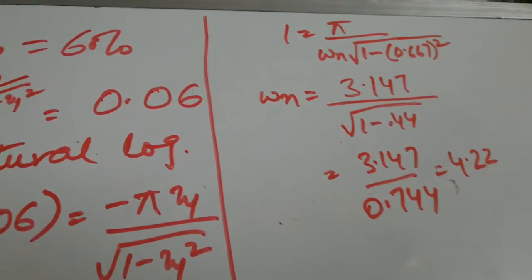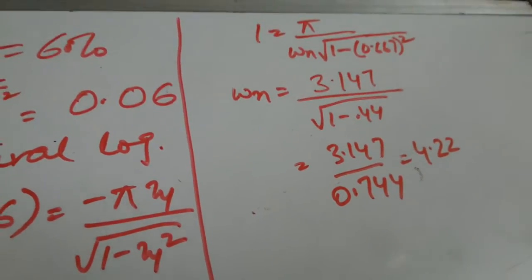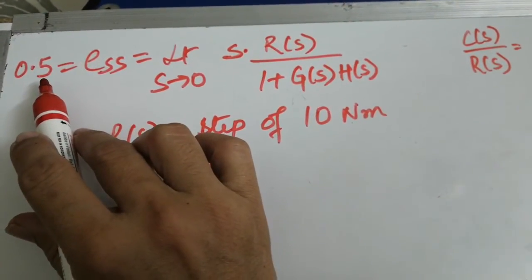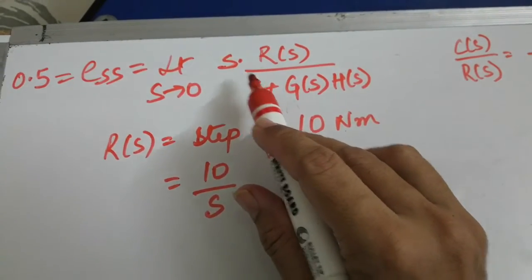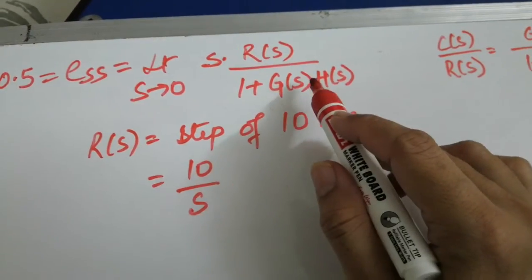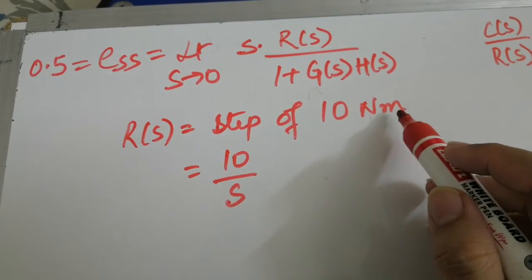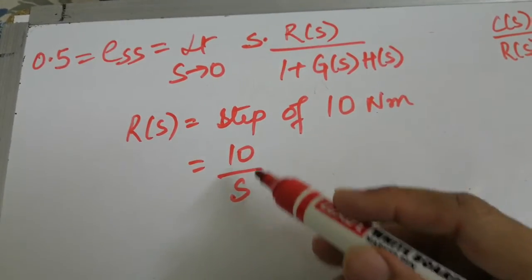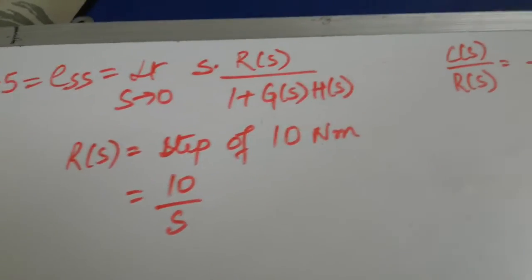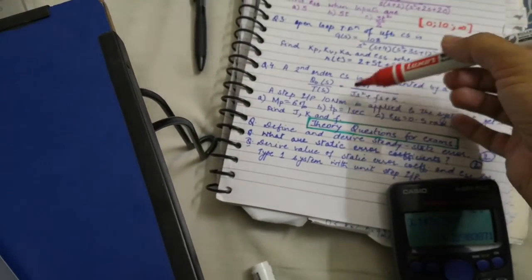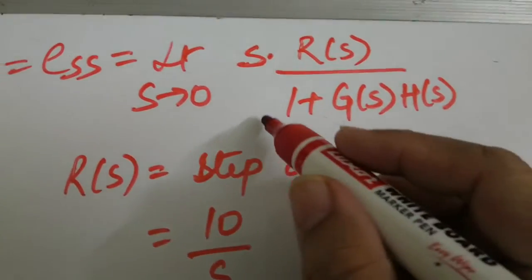So now I am going to put my third condition, and that is of your steady state error Ess. So now we come back to here. Ess value has been given as 0.5. I have just applied the formula of Ess, that is s into R(s) upon 1 plus G(s)H(s). I have been provided that R(s) is a step of 10 Newton meter, so your step of 10 Newton meter becomes 10 upon s in your Laplace domain. The thing that you should take care of is that you are given the complete transfer function, that is Q naught upon T, the whole transfer function, not the open loop transfer function as we did for Ess.